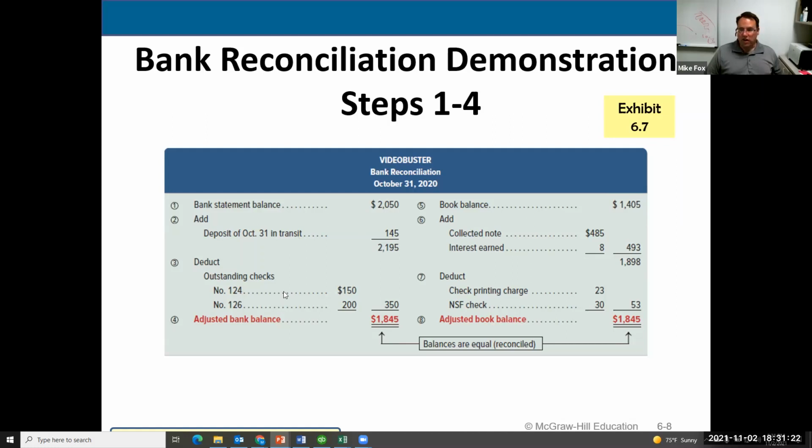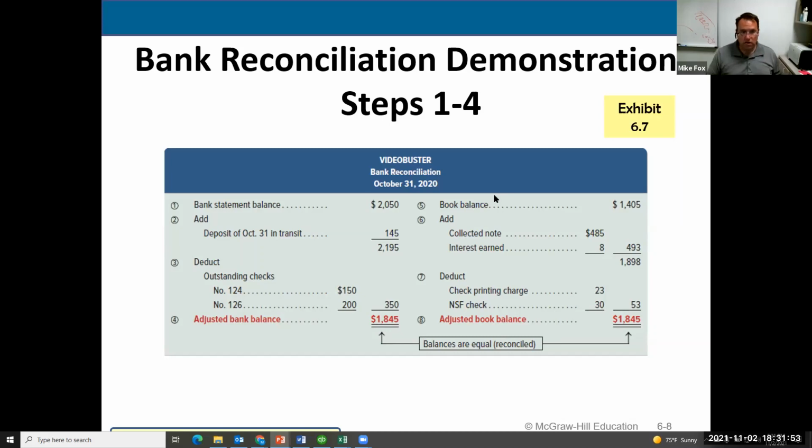Then you're going to look for outstanding checks. Again, the way you do that is you look at your bank statement and you look at your books, and any checks that are in your books already that you've written, but are not yet on the bank statement, you're going to deduct those as outstanding checks. And so that will give you your adjusted balance. Bank statement plus deposits in transit minus any outstanding checks. And also you would look to see if there's any errors. Errors are pretty rare. So in this case, there were no errors. So they have an adjusted balance of 1845.